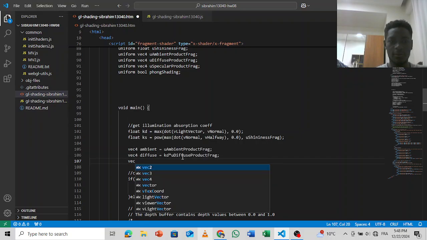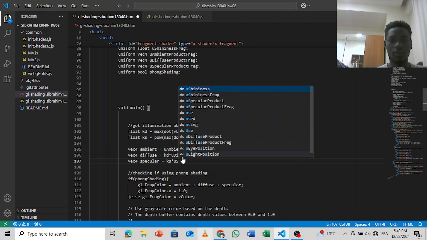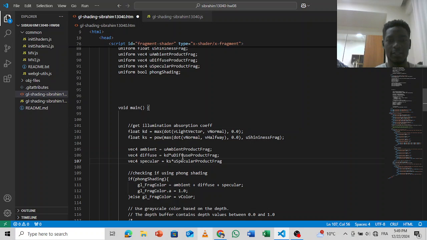And then the vector, which is specular, is equal to ks times u specular product frag. Okay.